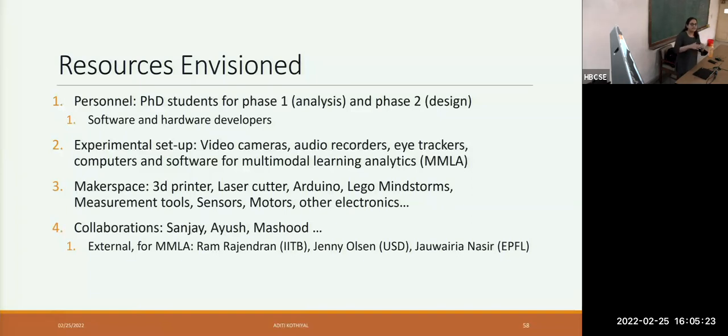let's say if we're working with younger children, I would be inclined to give them something with a Lego Mindstorm, let's say program the Lego Mindstorm to make a sweeper, attach something to it to make a sweeper. So it has to go between two lines, and it has to sweep all the kachra which is there between these two lines. So this is one kind of activity that could be done with kids, because they like Lego Mindstorms, for example.